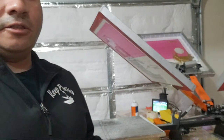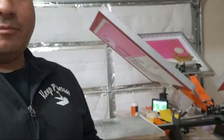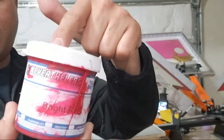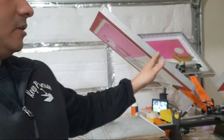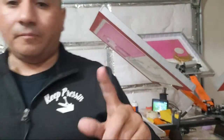Water-based is easier to clean up. Yeah, I saw it before you deleted it. But yeah, water-based is easier to clean up. Nevertheless, this is where I got it from. This thing comes with crappy instructions. Watch the video. I made a video on it whenever I did it.